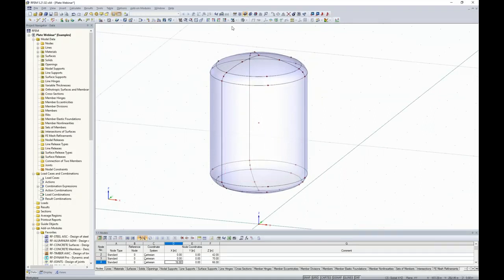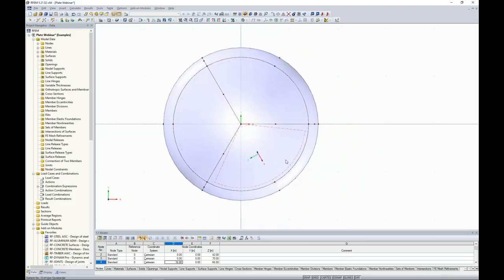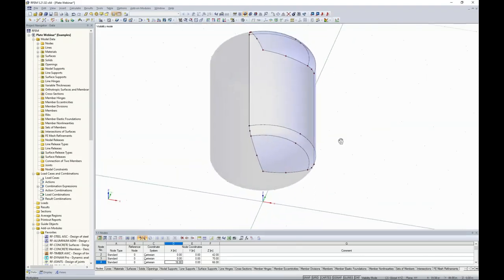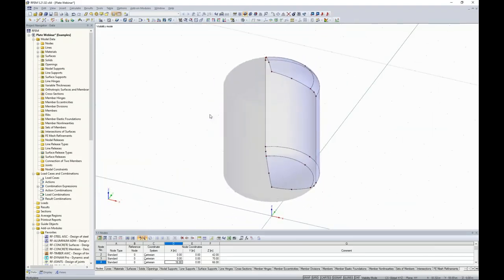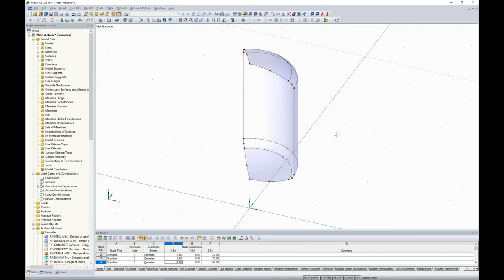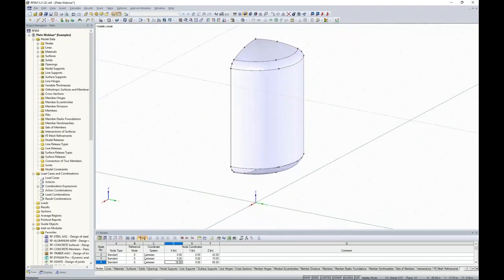So I'm going to move on to modeling the manhole, which is how we access the inside of the tank, of course, from the top. I'm going to put my view here in the reverse Z direction. So I'm now currently looking at the plan view of my structure from the top. I'm going to highlight only a particular segment here, and I'm going to create a user-defined visibility. Now you'll notice that the rest of the tank is grayed out, so I no longer have the ability to select it here. I can even take it a step further by right-clicking within the white space to turn off the hidden objects in the background. So I only have 1/3 of my tank body shown.